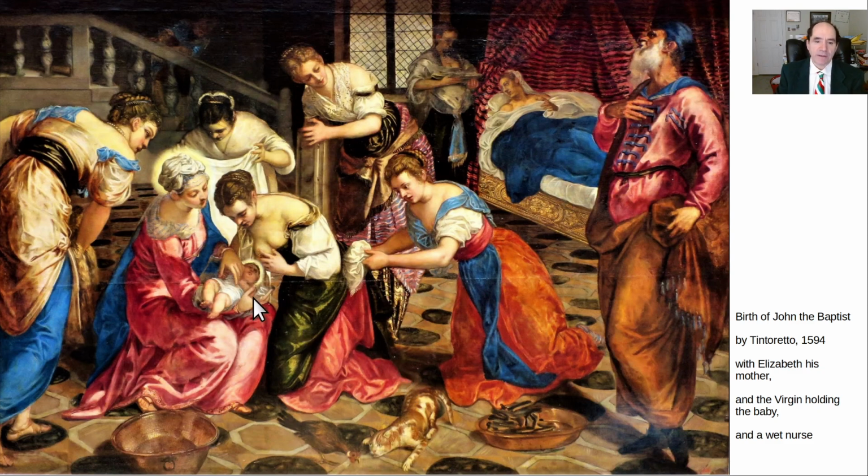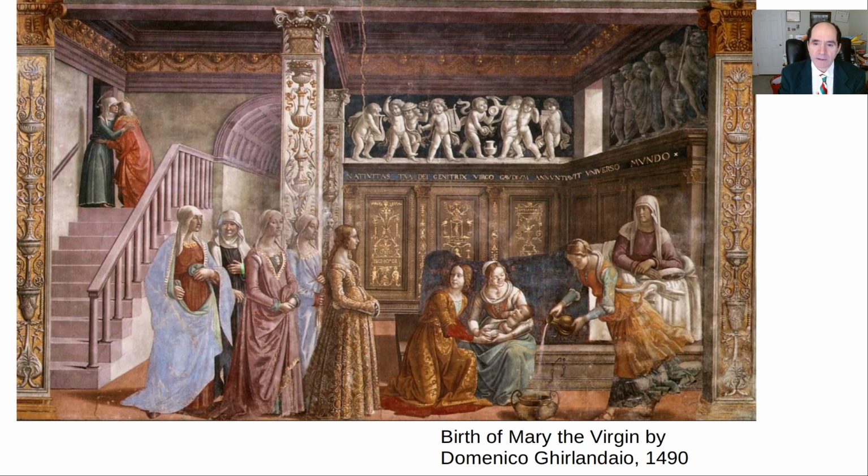All right, so here's John the Baptist born, and then the next thing that happened right around that time was, well, actually a little earlier, but I just put them in this order because it works easier for this talk. This is the birth of Mary, the Virgin, by Domenico Ghirlandaio. So you can see all the women working together, and I think this is how society's always been.